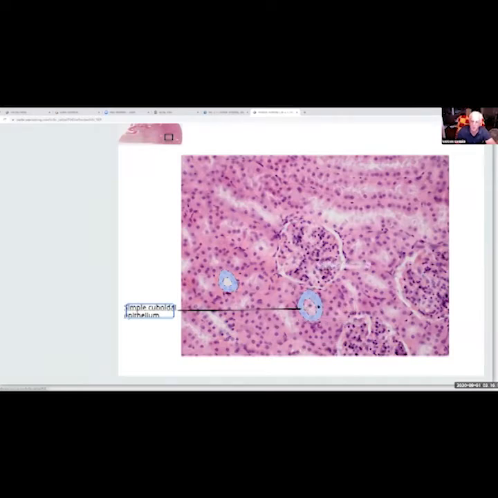Now look at the cells above it. See how these cells are kind of squished? Right there. All the cells inside this thing are flat. All the cells in this one are cubes. Okay, so it's simple cuboidal. This is simple squamous. Does that make sense? You can see the cubes. Simple cuboidal. You see the cubes right here too. Okay, this is simple cuboidal. This is simple cuboidal. And this is simple squamous. You can see how they're squished flat. Okay, not quite as easy to see as the mitosis ones.